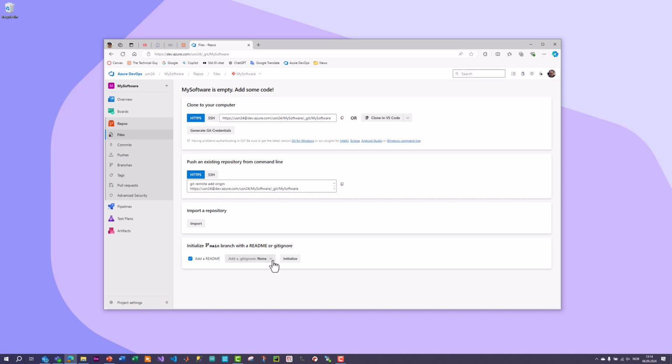This file makes sure that you do not put files in the repository that don't need to be there. So here, in add gitignore, none is the default. Since we are going to use Visual Studio in this tutorial, I select Visual Studio from the list, and then just click this initialize button.